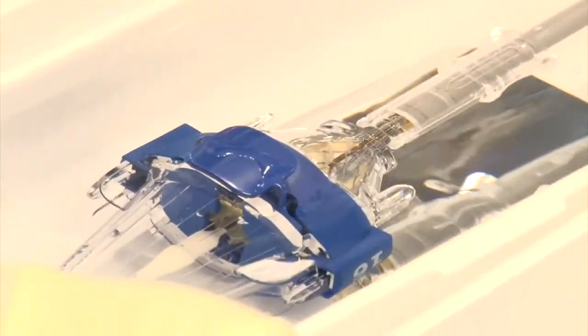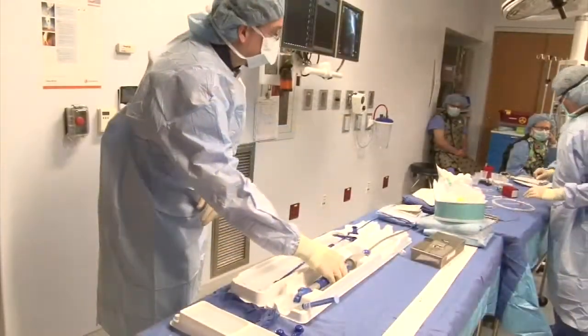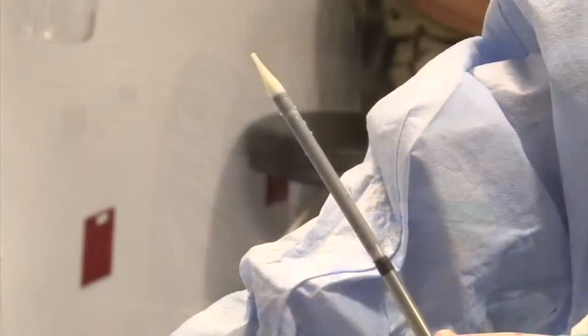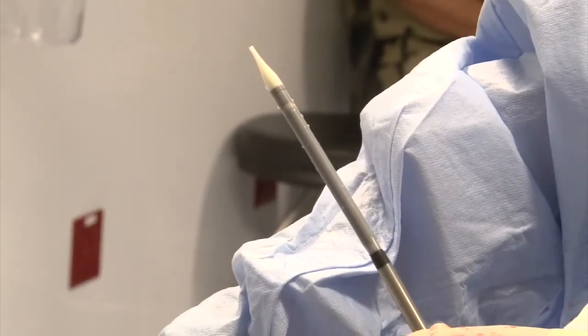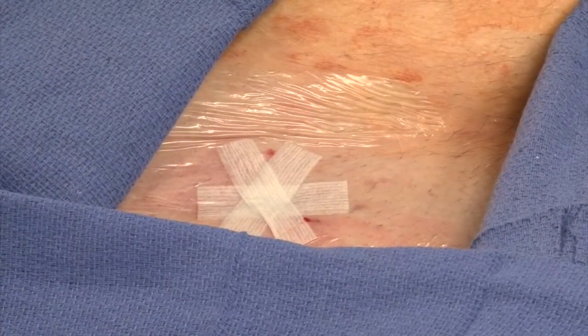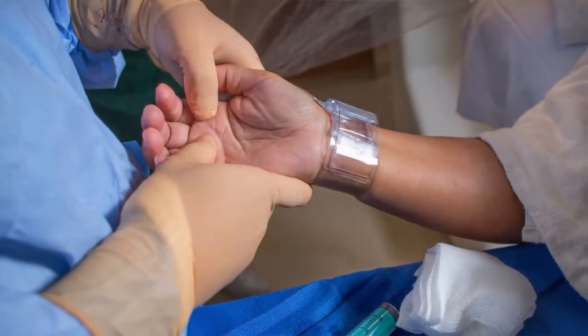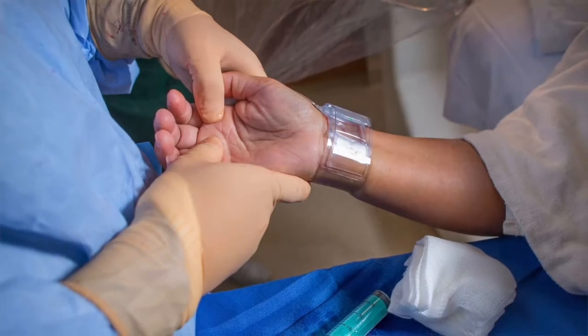This is a video of one of the representatives loading this valve. Since it's self-expanding and made of nitinol, the frame is a metal that has memory. We actually crimp it, and that's what it looks like when it's in its crimped state. It's really remarkable. It's about the size of a number 2 pencil. And then this is a picture of what it looks like after it's already been deployed. That, believe it or not, is what the groin looks like after we're done with the procedure. And we also measure their blood pressure through the wrist, and that's a comfortable transradial band on. A far cry from the days of old where you had no choice but to have your chest cracked open.